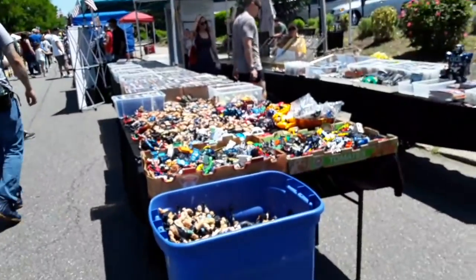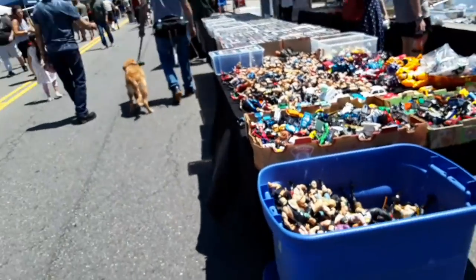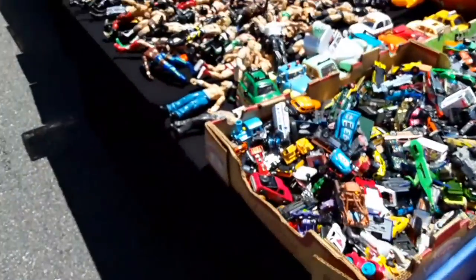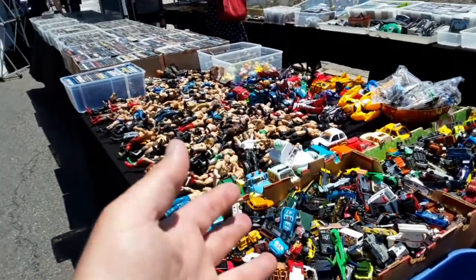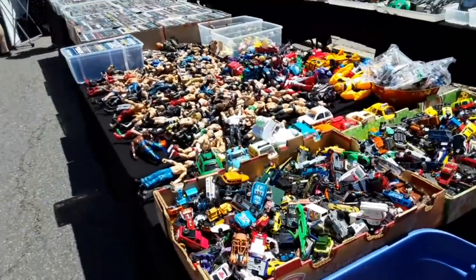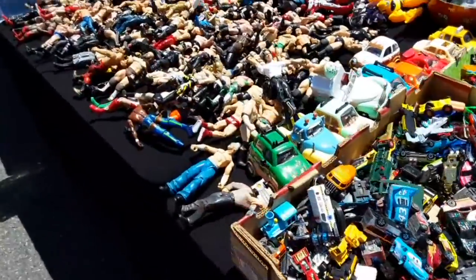You know what? I might as well film my space. There it is. They let us take two spaces. I didn't even go to the end. I left some room between myself and AJ. Here's what I did. I got those three small tables that don't fold. I kind of put them like this, right? And today I'm displaying the wrestlers out in the open. They sell a lot better that way. Normally I don't have that kind of room to do it, but today I do, so I am. Here's some that just ran out of room, put in the bucket.